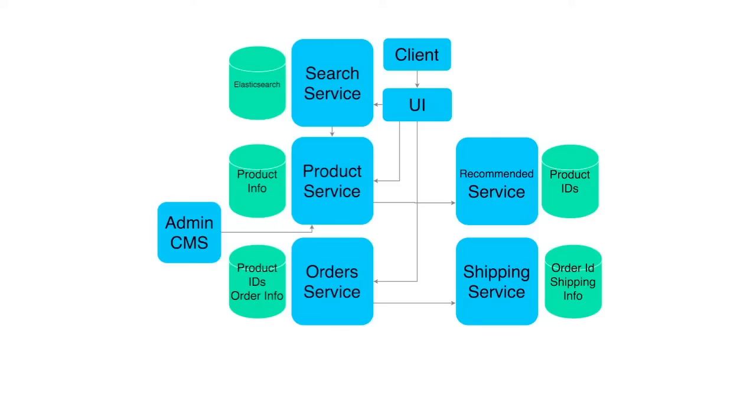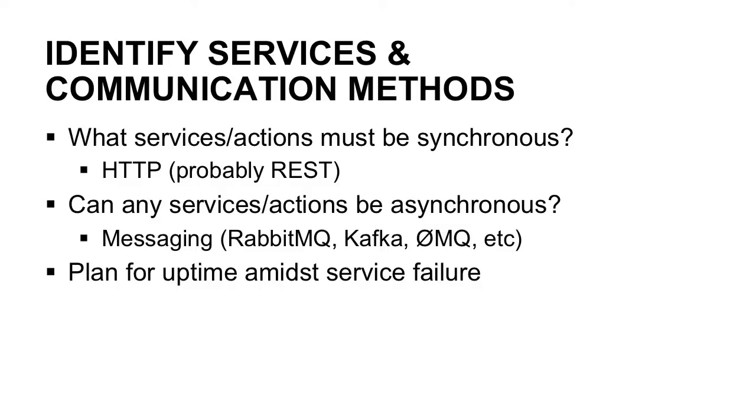Sometimes it's actually what enables you to do your job very well. So once you've established data, it's time to think of the services that will consume that data and how they'll communicate. So we begin by asking, what services and actions must be synchronous? If it's a synchronous action you need to make, it'll probably communicate over HTTP, probably REST.